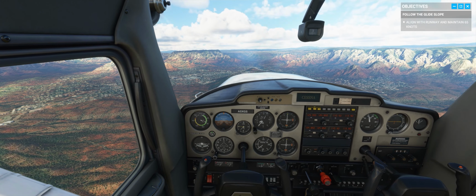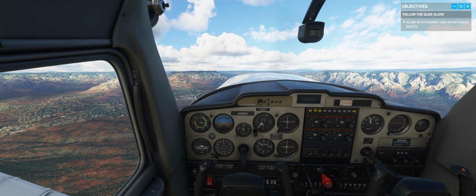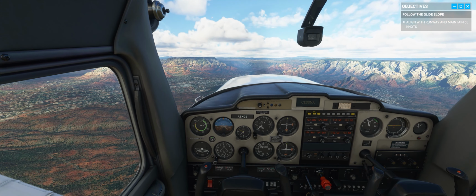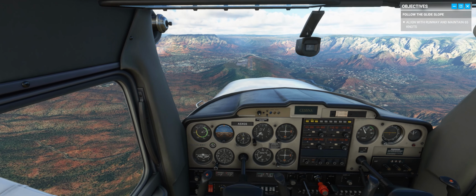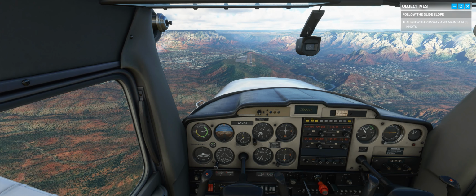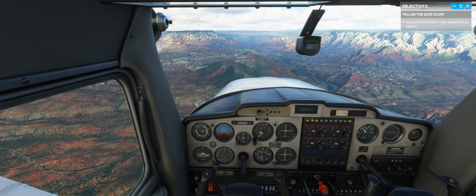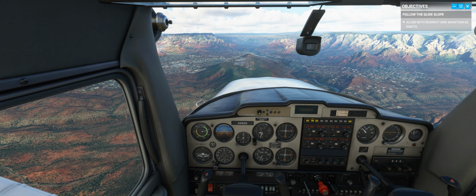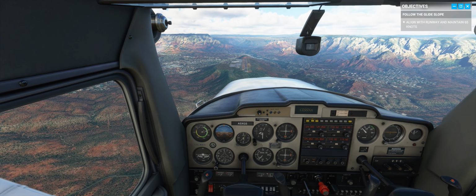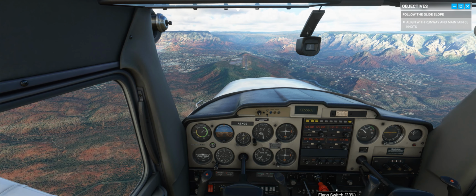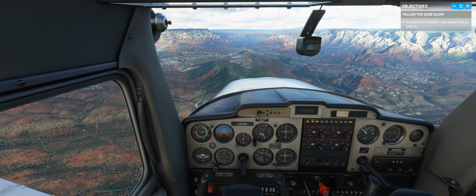If it looks like the number's just moving up in your windscreen, you're coming in low. You'll need to add a bit more throttle to get back on the slope. If it looks like the number's moving down in your windscreen, well, then you're too high. You'll need to add flaps to increase your rate of descent, but you'll also need to push forward and trim to change your attitude and maintain the same speed.